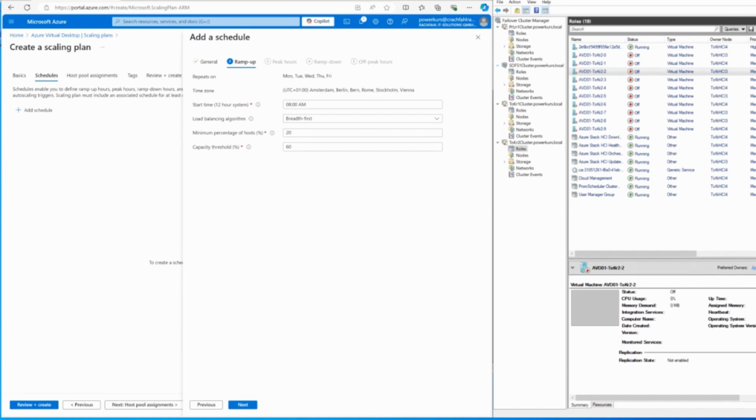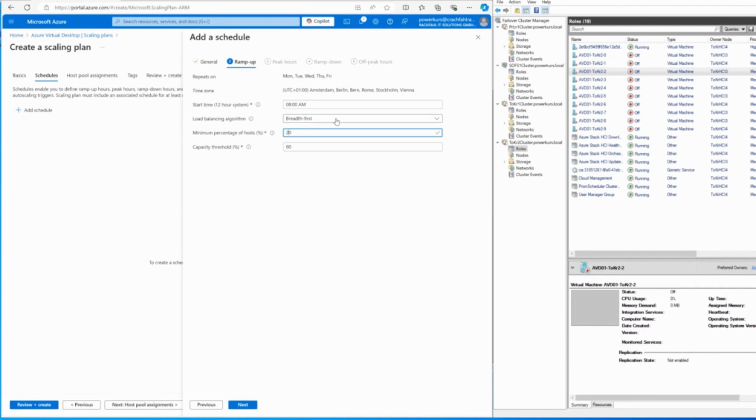For example, at 8 a.m., the first person will find 20% of all the hosts available. That would mean at 8 a.m., on the right-hand side, you have 10 session hosts. That means 20% of it equals 2 will be started at 8 a.m. right away. So there is basically no scaling taking place. It's just looking at, hey, what's the minimum percentage that I require? Let's start them up if they are not already running. So if I would put 10% here, only one would be started. If you put 50 there, half of the hosts would be started. We go with 20 because it's nice that we see 20.